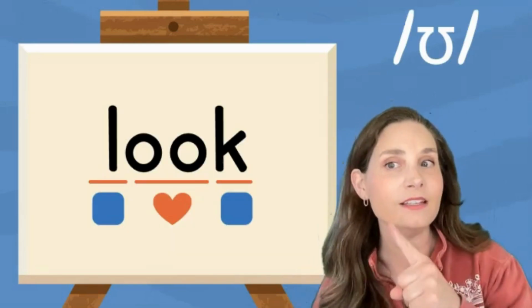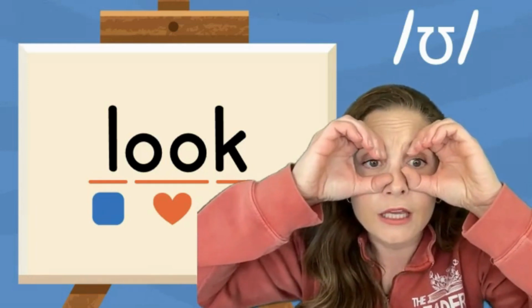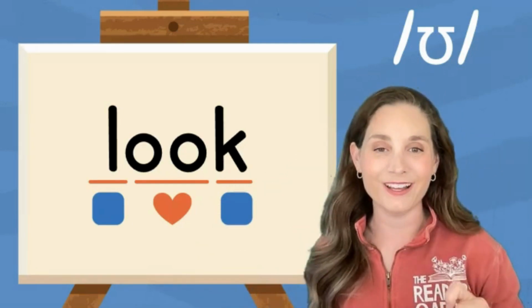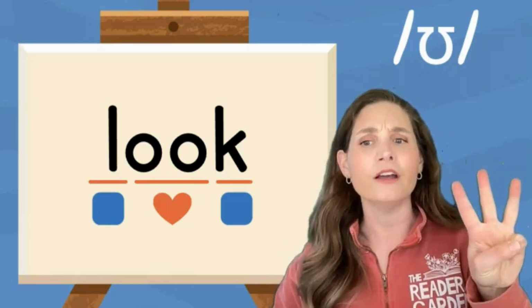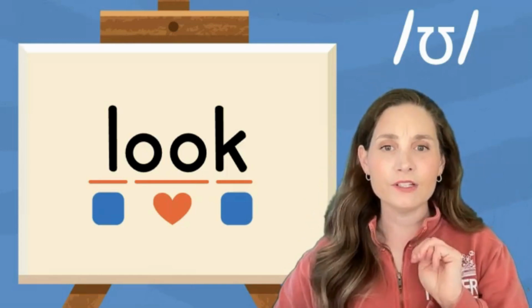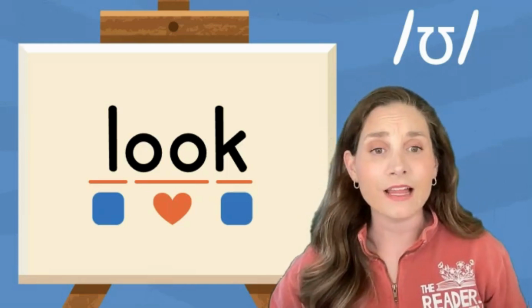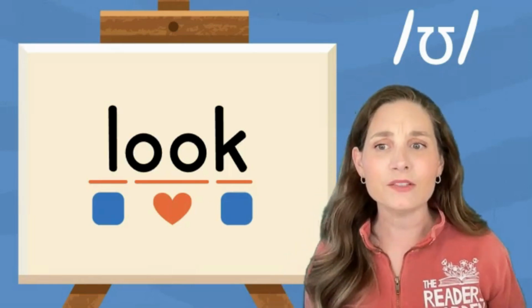Here we go. This is the word look. Look, I'm looking at you. I look out to see my readers. So this is the word look. Look has how many sounds? Look. It has three sounds. Now, that first sound, l, that's regular. The L is making the l sound. The last sound, the k, that's the K making the k sound, and that's regular.